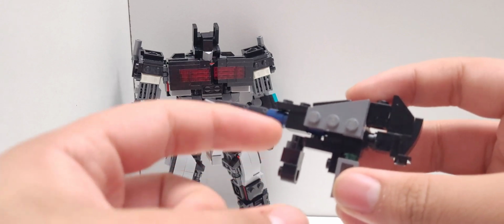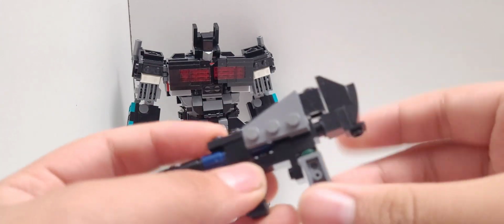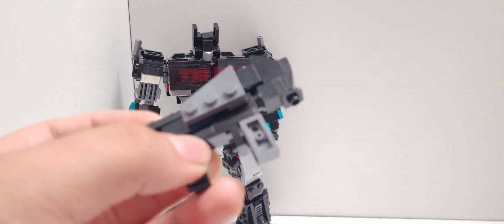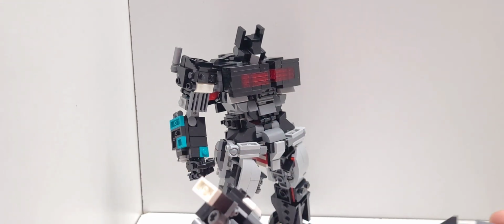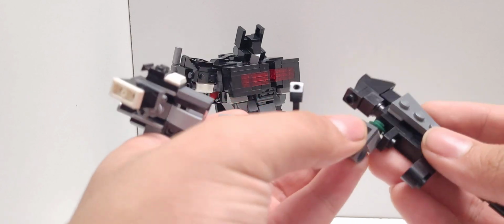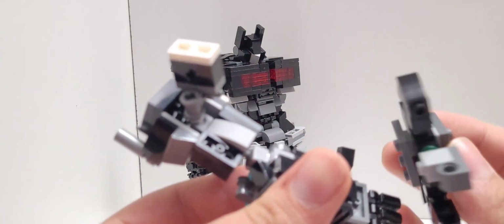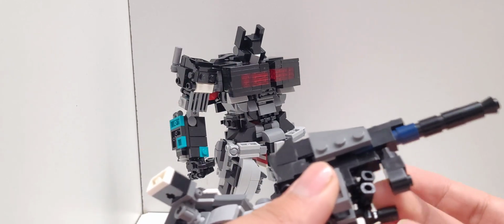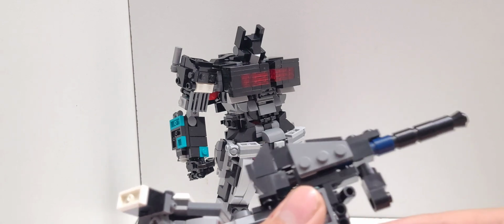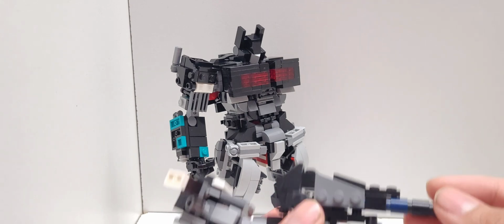I tried to get the magazine and everything, or clips, but whatever. How to attach it is a lot harder. I'll probably just try and show it to you right now. So I had to remove the arm, but first you just want to open up the hands. And depending on which side, this piece is actually removable so you can swap it on each side. But you kind of have to figure out where that peg goes, and over here you just have to slot it in. And then the hands kind of go over the gun. And then the magazine's over there.